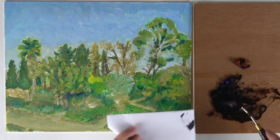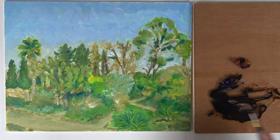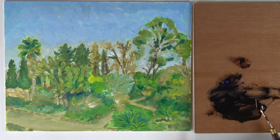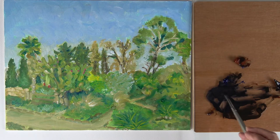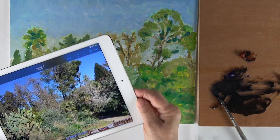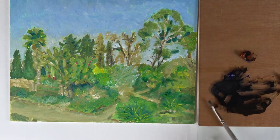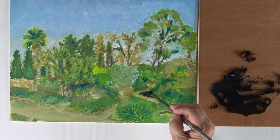I can see a little bit of blue in there, so I'll mix it a little bit more. I want it very thin. This is a synthetic brush with some long bristles on it — it's a flat. I will check my photograph to see where I want to start adding these darks. I have this photograph on my iPad and I'm seeing that there's a lot of dark along this pathway. Of course I don't want it as dark as the photograph — it's a little too dark there.